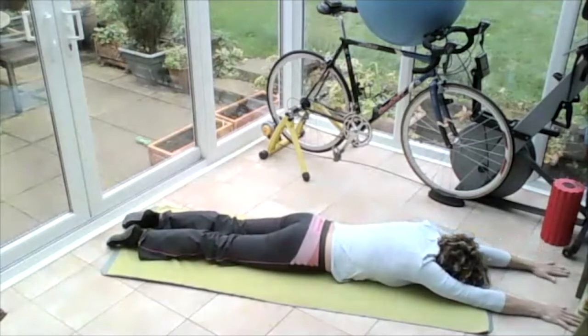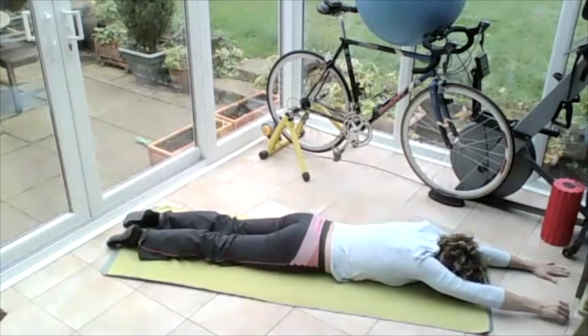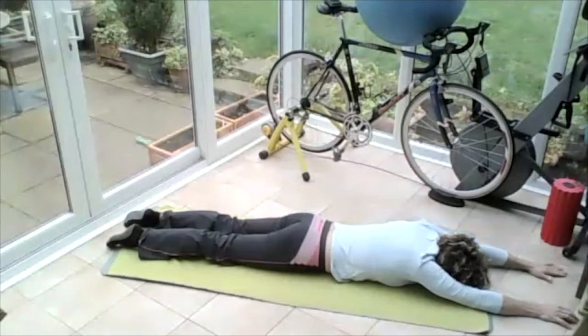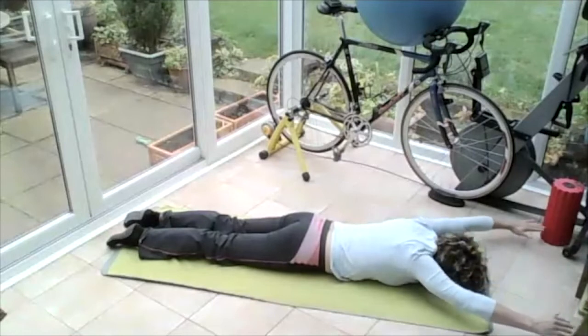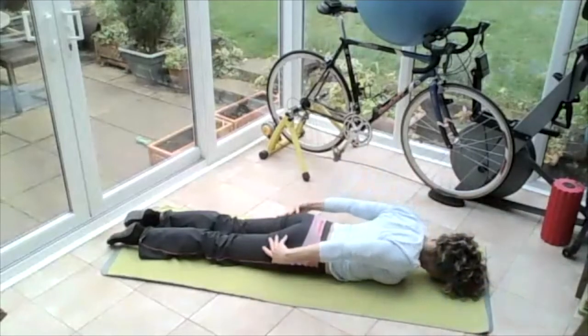And lower. Lift that right hand up and lower. And lift that left hand up and lower. Lift both hands up in front of you and bring them out wide like breaststroke arms down to your side.